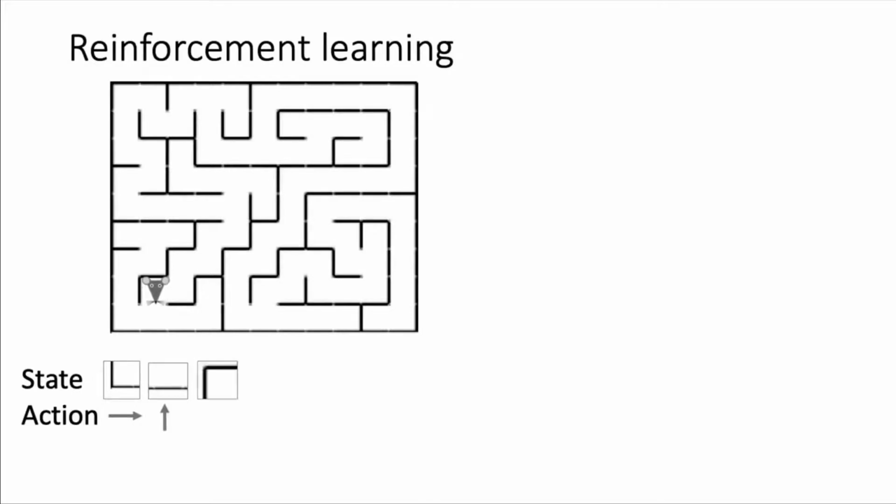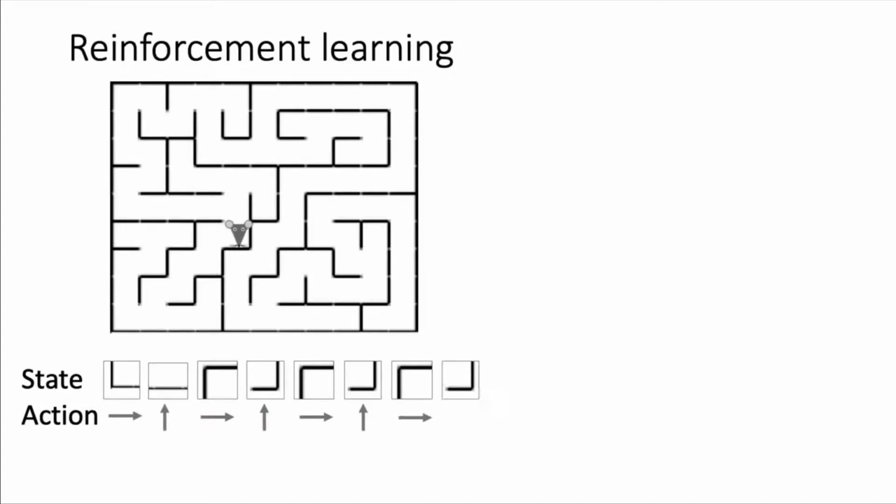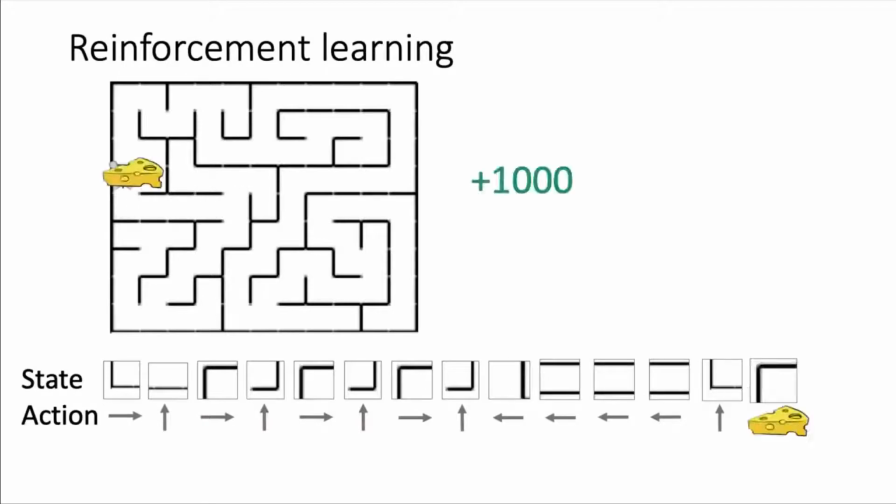This is now the new state of the environment. Now the mouse can go back down or to the right, and it chooses to go to the right. And the new state looks like this. With each action chosen, the mouse can end up in a new environmental state with new available choices. And only after choosing a huge long sequence of actions in response to each new environmental state does the mouse finally receive a reward.